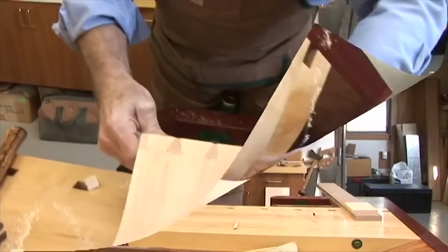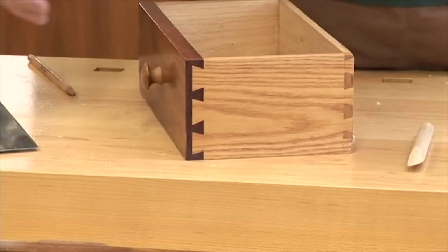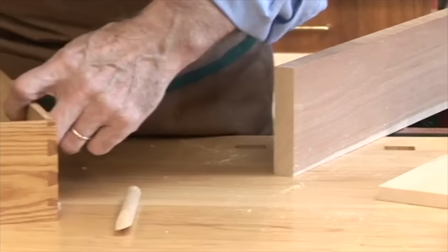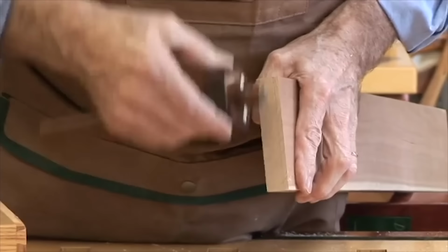Next thing I want to show you is how to lay out a simple half lap dovetail like this one. The piece is not coming through the front, therefore it's half lap. First thing we got to mark is how deep the tail's gonna go into the face. And we do that again with the marking gauge. Set it approximately, we leave about 3/16 in the face. Has to be more than an eighth, because if you do it less than that, it's very hard to chisel. It's gonna break out easily. Depends on the thickness of the wood, but I just sort of approximately leave on there 3/8 of an inch. This is how deep we're gonna cut.